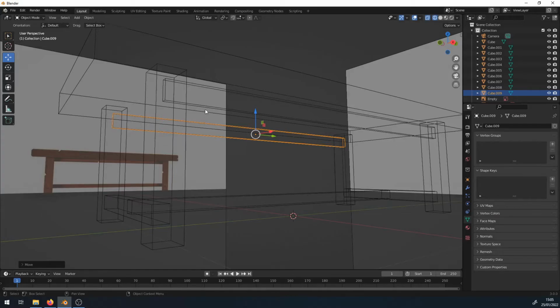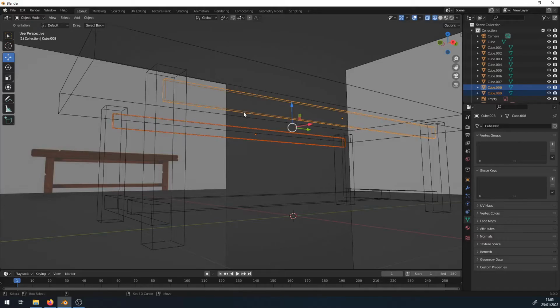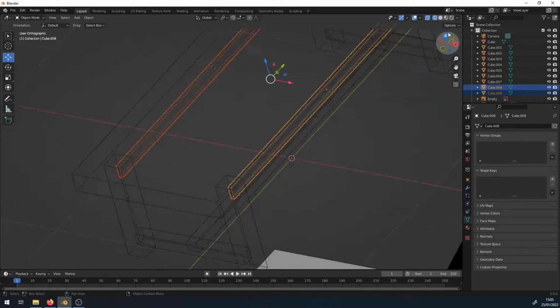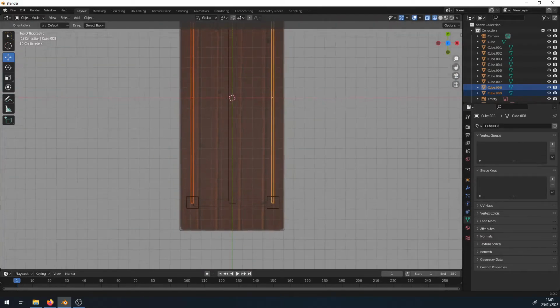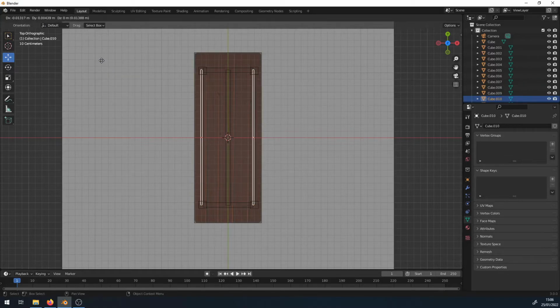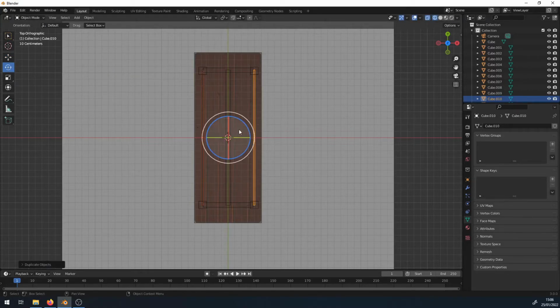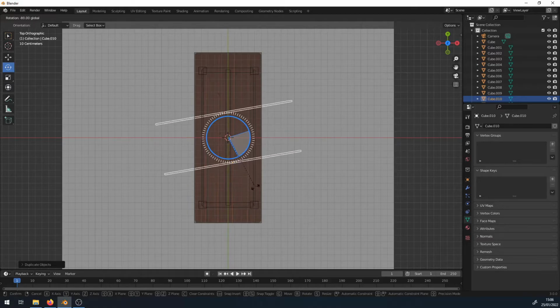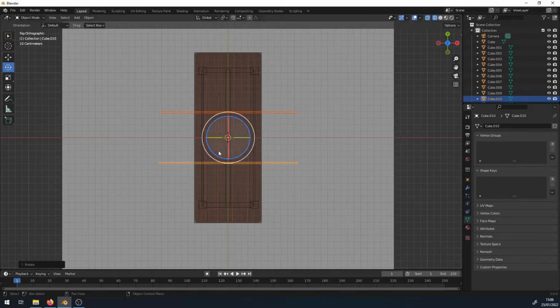I'm gonna do the same as previously. Select the two of them, and then let's say from the top view, I'm gonna duplicate them, rotate them 90 degrees, and then scale them.